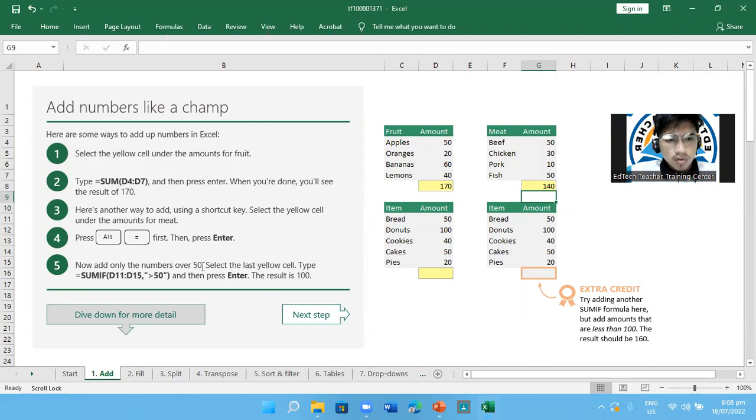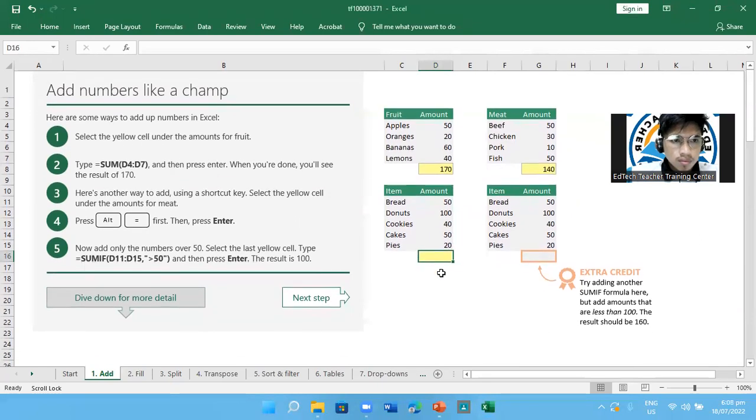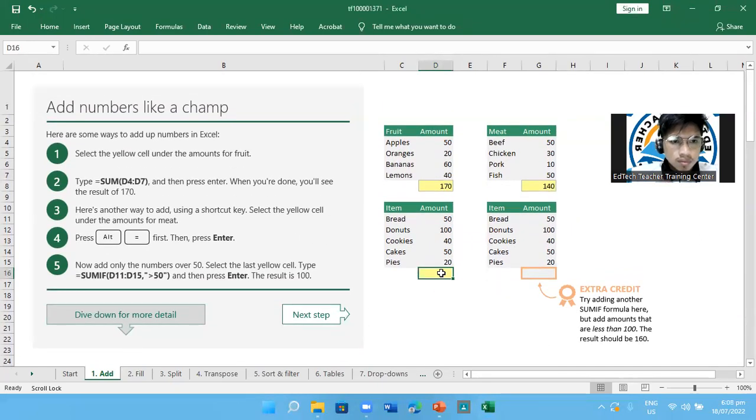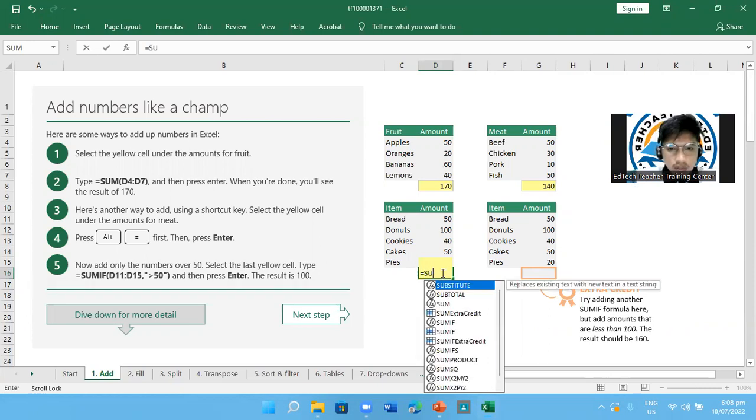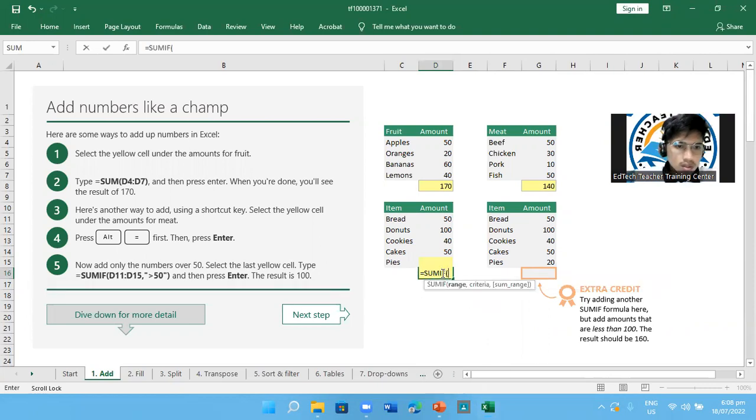Now, add only the numbers over 50. Then select the yellow cell. So, here we go to the item. Type equals, then SUMIF, open parenthesis, D11, colon, D15. This is D11, it goes to 50 at D11, down to D15.